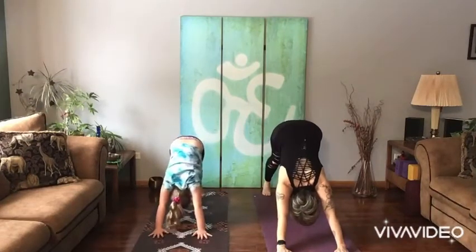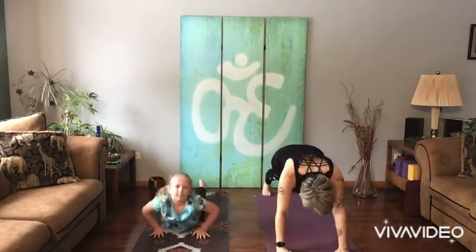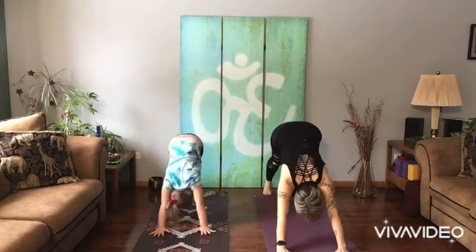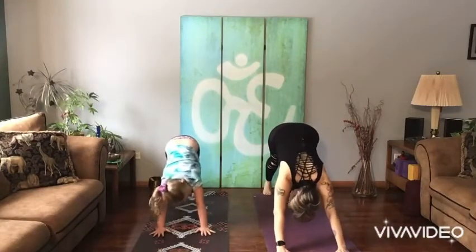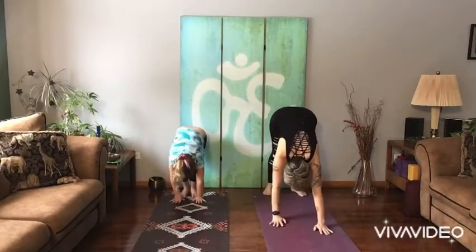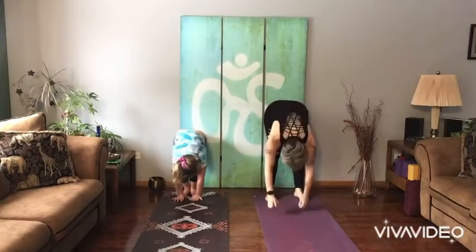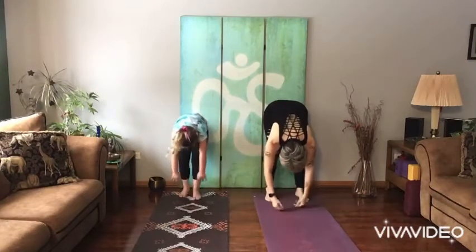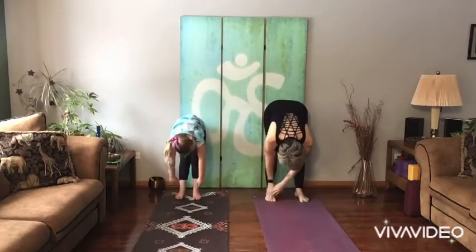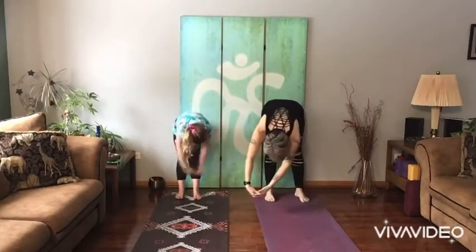It feels so good to stretch the body when you wake up — that's what the cats and dogs do. Let's go back down one more time and do that upward dog. Come back forward and lift up. Big stretch so that your shoulders reach back. Let's come back up one more time — hips to the sky, all the way back. Now let's do something fun. Let's walk our hands all the way back to our feet. So that when your hands get to your feet, you're folded in half. You can have straight legs or bent legs. Let your arms dangle for a minute. Maybe you pretend you're an elephant and let your trunk sway from side to side.